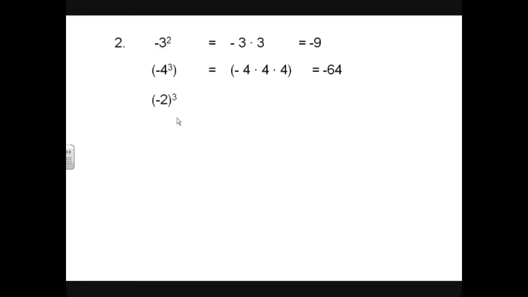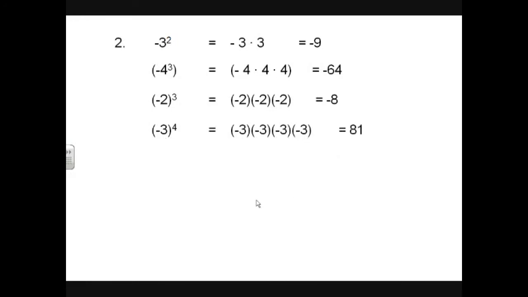Now when we take a look at this one, because the parentheses are around the negative 2 and the exponent's on the outside, now the base is what's to the left, and the parentheses mean that our base is actually negative 2. So in this case, it's negative 2 times negative 2 times negative 2, which would give us a negative 8. The next one, once again, the exponent's on the outside of the parentheses. So the negative is included with the base, and this would be negative 3 times negative 3 times negative 3 times negative 3, giving us a positive 81.